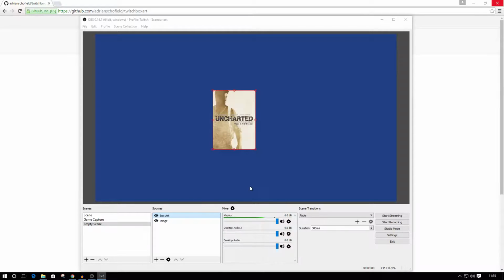Most of the modern games work really well. And the other thing to bear in mind is if you've got a very new game, it might not actually have any box art at all. And so you'll get the purple question mark again. There's no other configuration for this, and it should, as I say, just sit in your scene and update based on the current game you're playing.